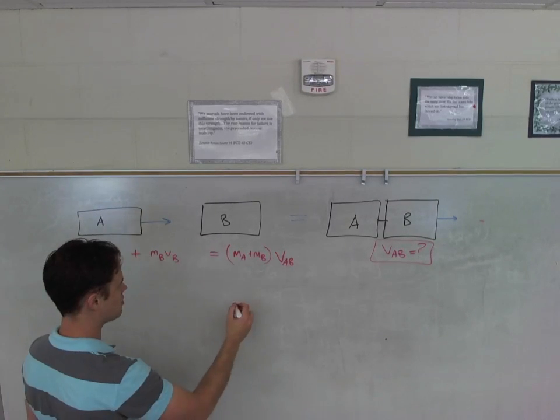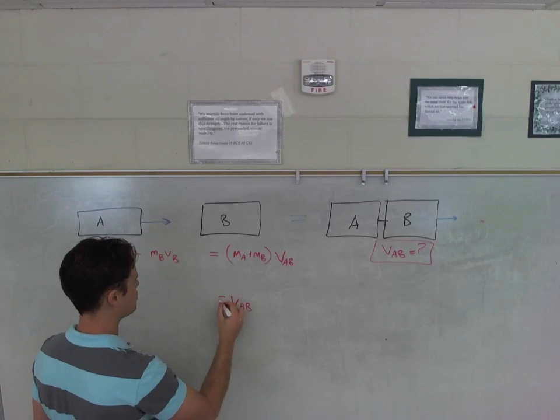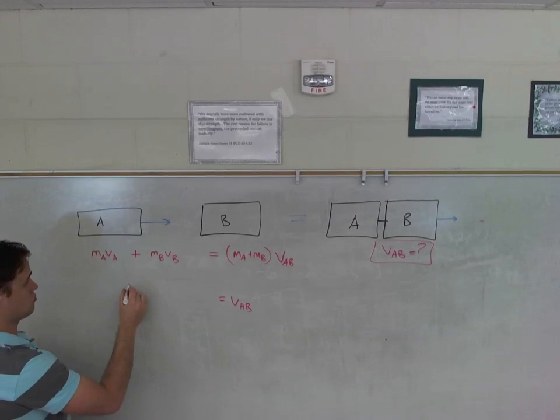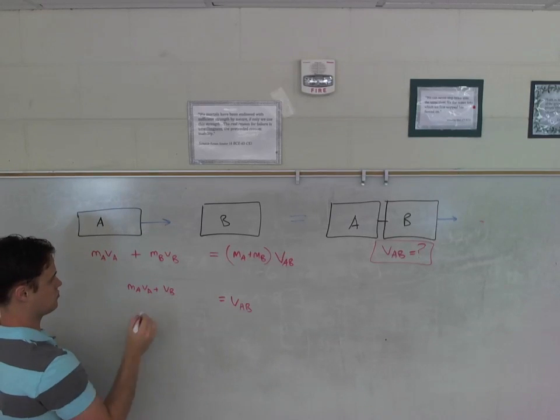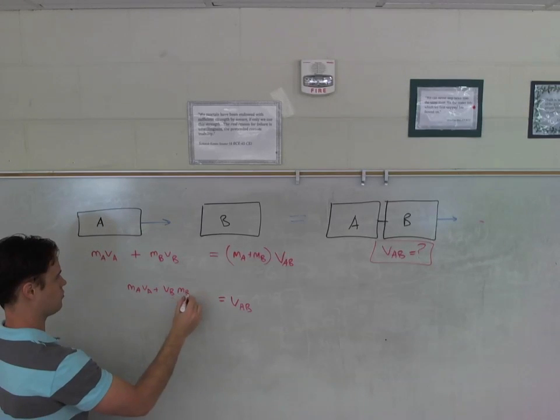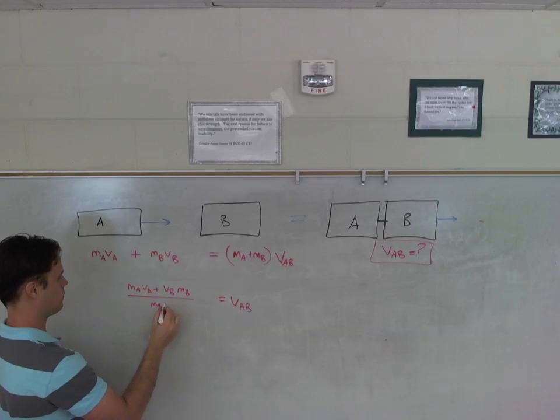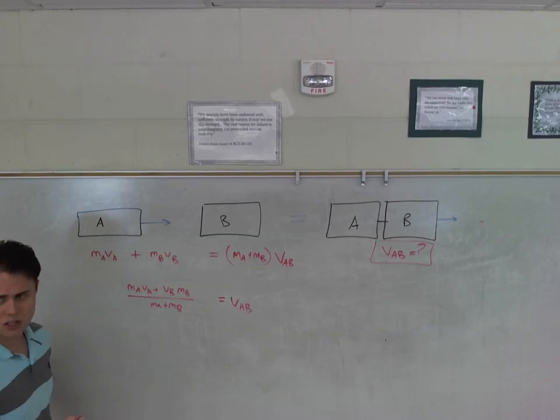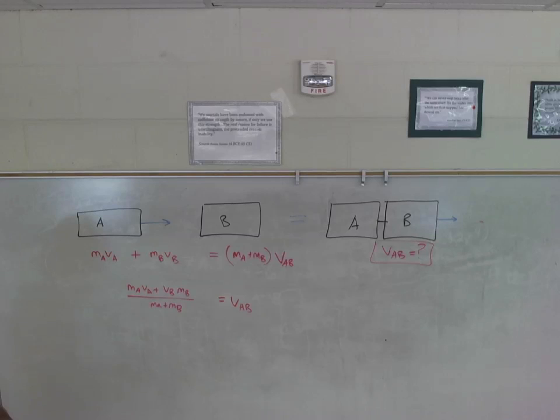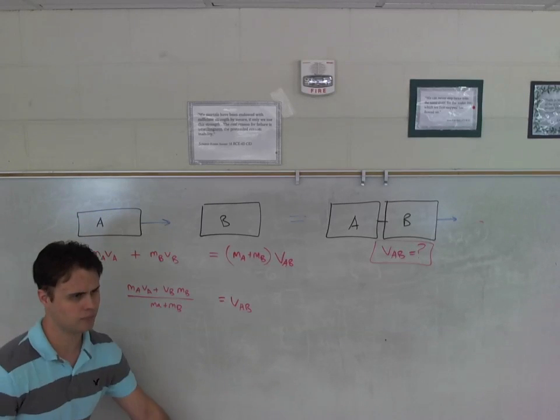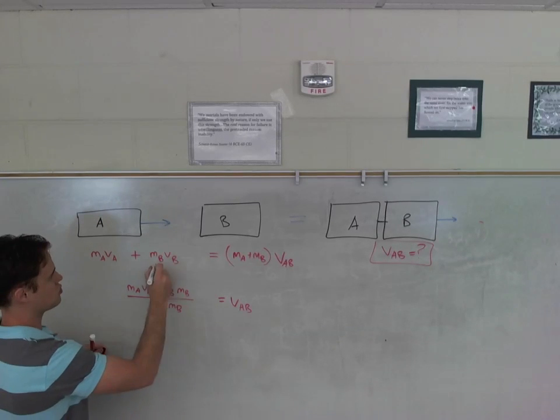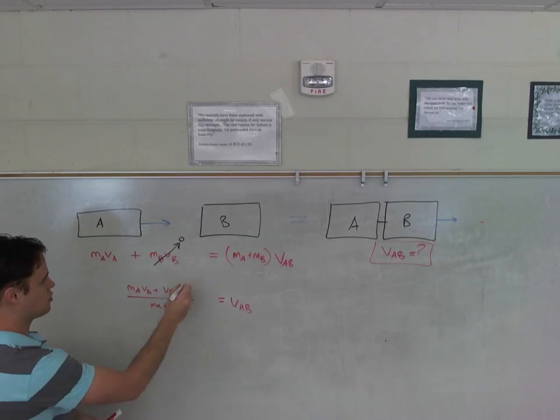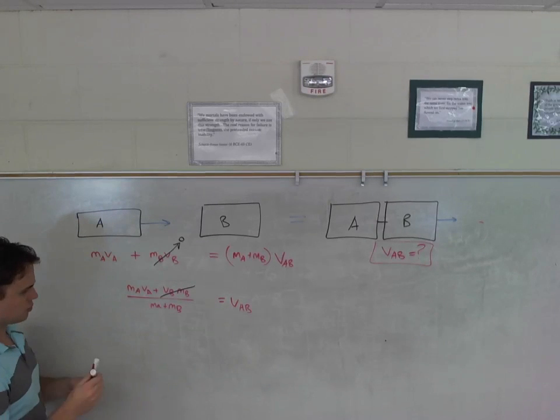Isn't that going to be pretty easy? Don't I just go V_AB equals, and divide? Isn't that it? Just got to divide that over and you're done. What's nice, this thing was supposed to be at rest, so because that velocity is 0, this part is going to go to 0. So that's gone.